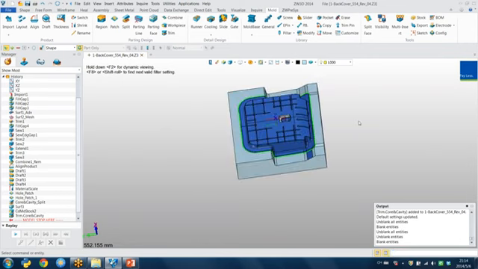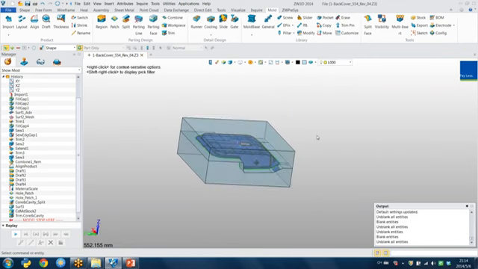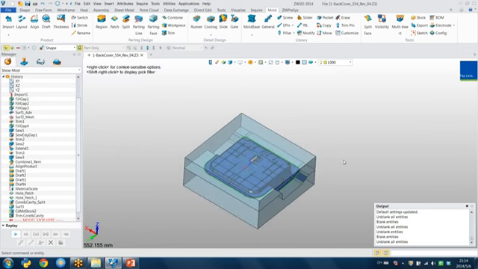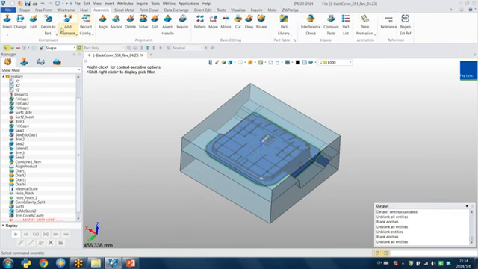So next, after we correct the core and cavity, we need to export it to core and cavity. So we can use the assembly functions, geometry to part.